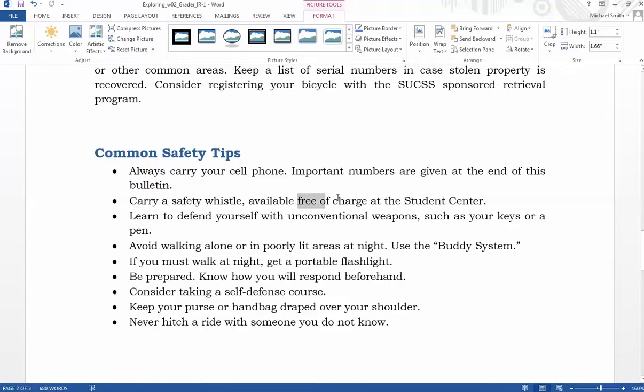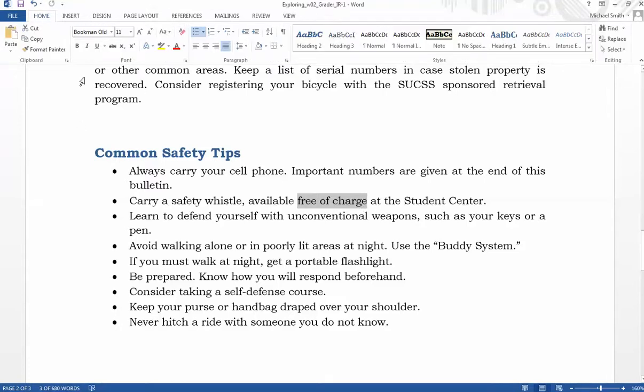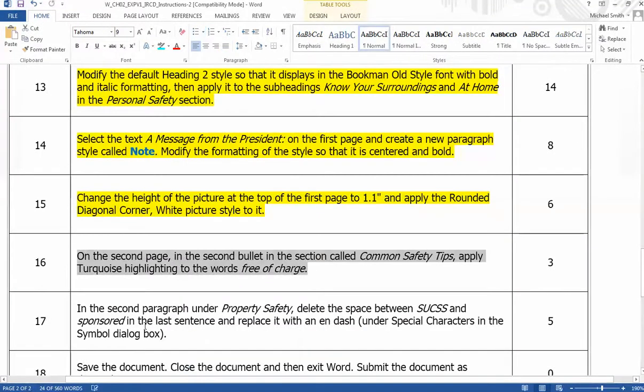Here's free of charge right here. And we're going to drop down the highlight list, and we're going to go to this one right here. It's turquoise, and if you mouse over it, it says turquoise. And hit save. Go back to the instructions.